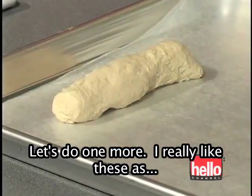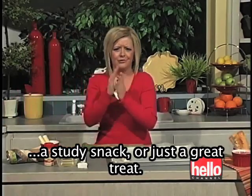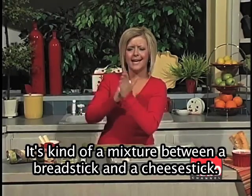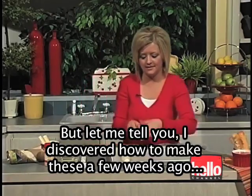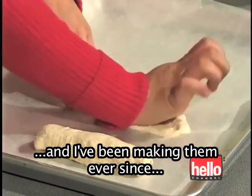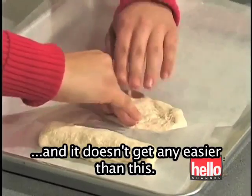I really like these as a study snack or just a great treat. They're also paired wonderfully with pizza or pasta. It's kind of a mixture between a breadstick and a cheese stick. But let me tell you, I discovered how to make these a few weeks ago, and I've been making them ever since. And it doesn't get any easier than this.